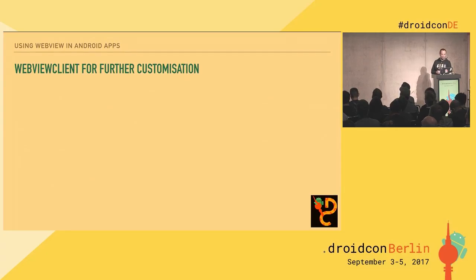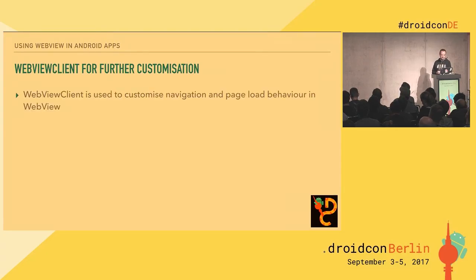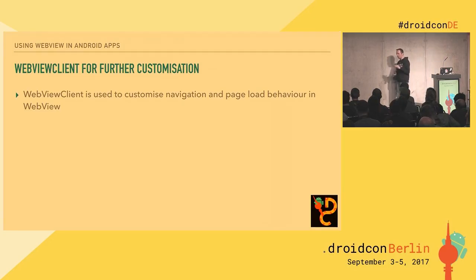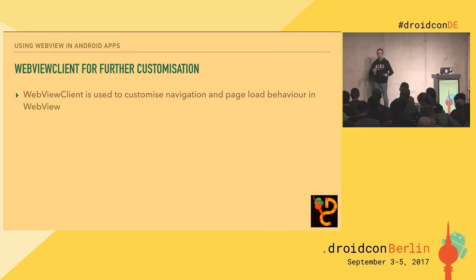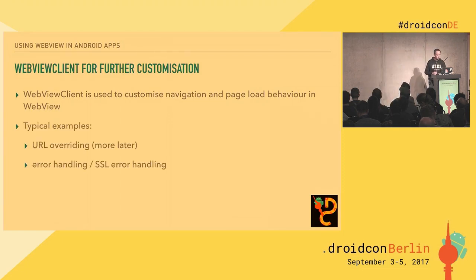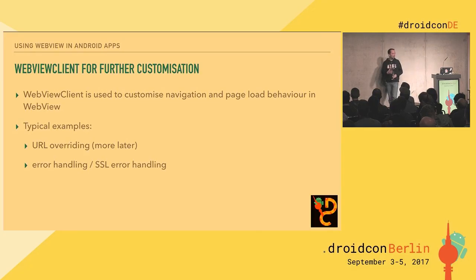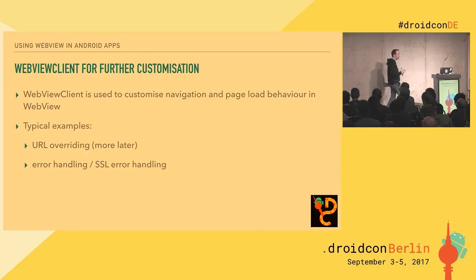Then we have another thing called the WebView client. And that is necessary if you want to start tinkering with navigation and page load behavior in your web view. Typical scenarios why you would want to do that are things like URL overriding and error handling, or SSL error handling.